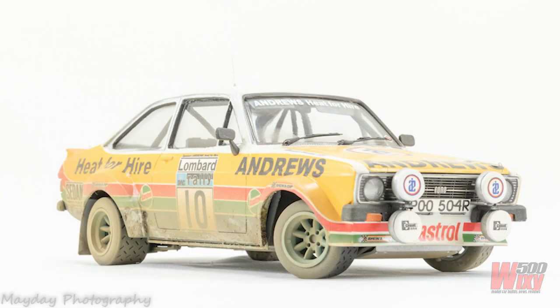I have a couple of cars with drivers in them, so I will make diorama bases as well for those particular cars. No point really doing a diorama without the drivers. And not many kits come with drivers these days, but you can source drivers separately. I have drivers. It doesn't necessarily mean that the driver and co-driver of that particular kit will end up in that particular car. Snow could feature. Dust from a desert could feature in one as well. Mud from an English forest has already featured in the car, but not on a diorama.